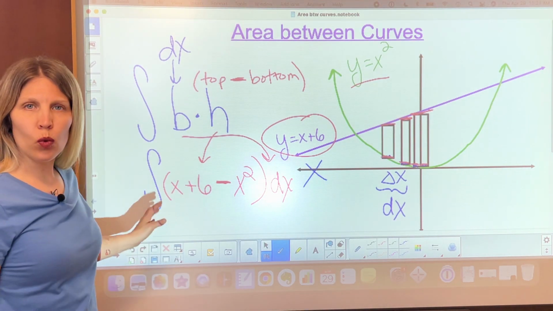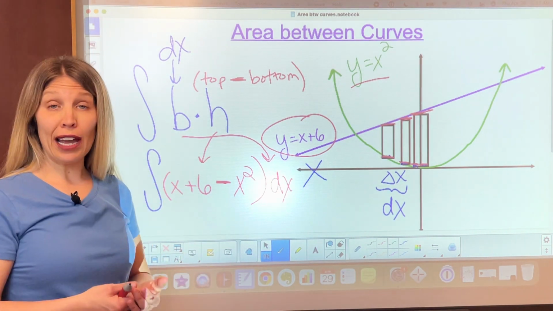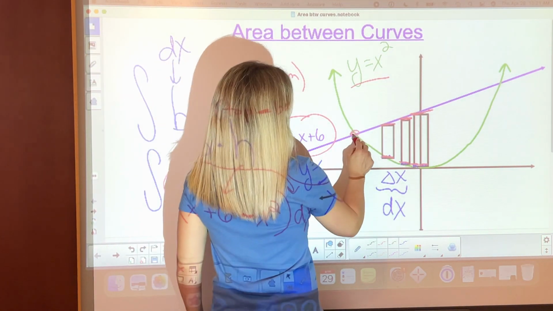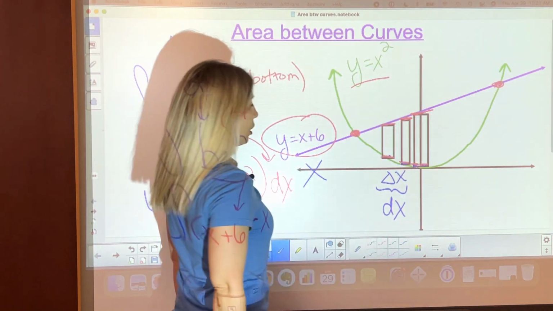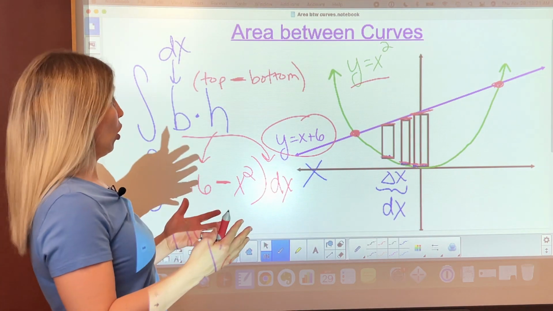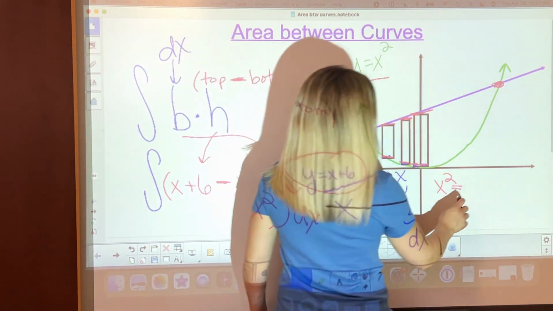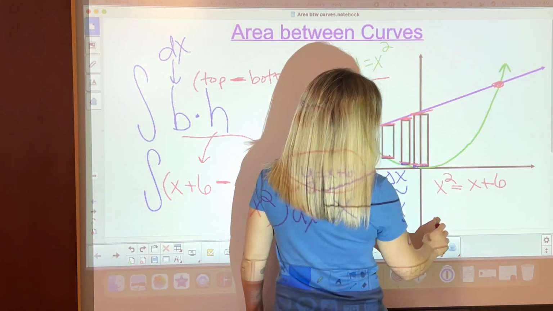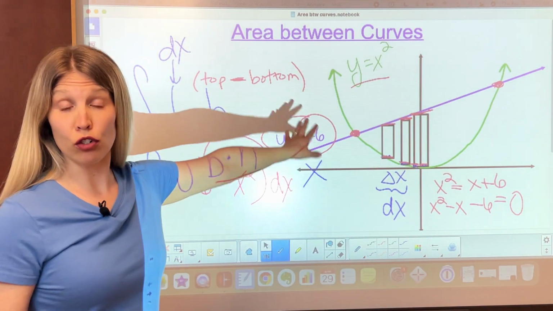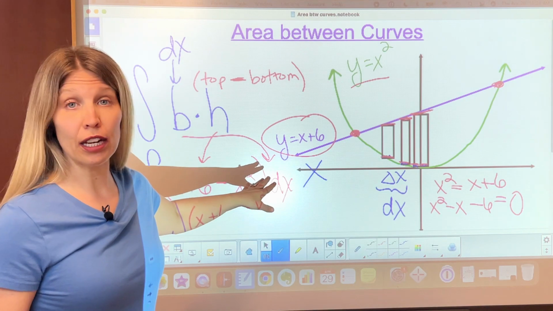The only thing else we have to find are, what are our bounds? All you have to do is look at where these graphs intersect. So what you want to do on your calculator, after you graph them, go to the intersect function, and you can find where these two points intersect, or you can do it algebraically, right, and set the equations equal to each other and solve. So you could do this: x squared equals x plus 6. You move these over, x squared minus x minus 6. And you could factor those out to find your two x values and then plug in to find your y values. But since you're using your calculator, just let it do it for you.